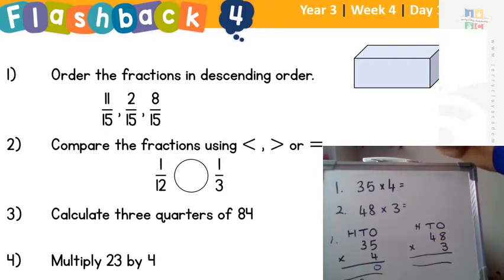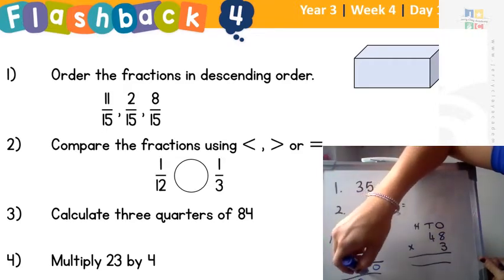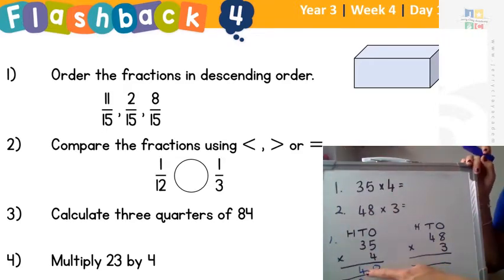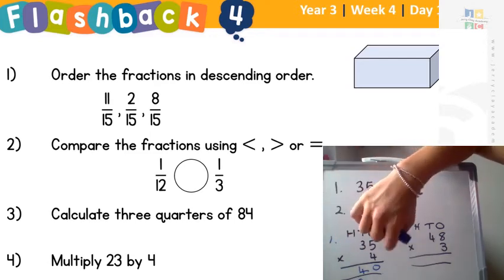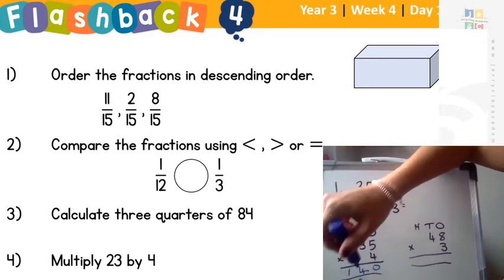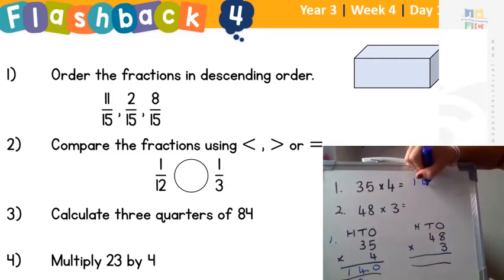Add your 2, 13, 14, and again I would need to exchange because I can't put 2 digits in one column, so my 1 would go under my hundreds column to represent 100 and my 4 would go in my tens column. Now I've got nothing times 4, which is nothing, so I just need to add my 1, so the answer should have been 140.